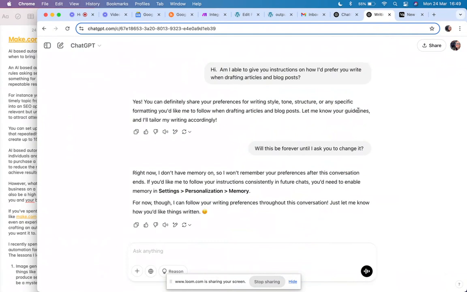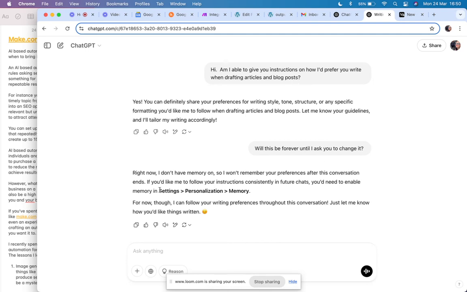And today I wanted to share with you how you can update ChatGPT so that it writes more in line with your personal style than in the ChatGPT style. So with any ChatGPT session, you can always tell it your preferences for writing style, tone, or structure. But it will need you to prompt it again because it won't remember that for any future sessions. If you want it to be forever, and this is important for the automation example I'm going to show you shortly, then you're going to want to set that up permanently.